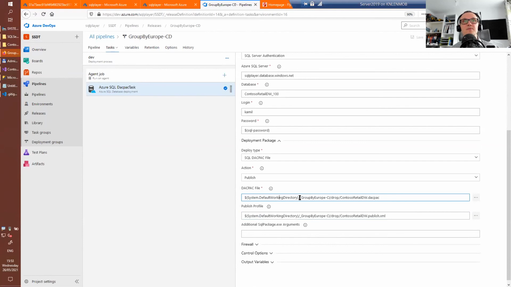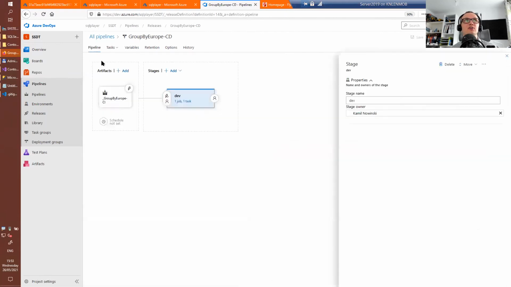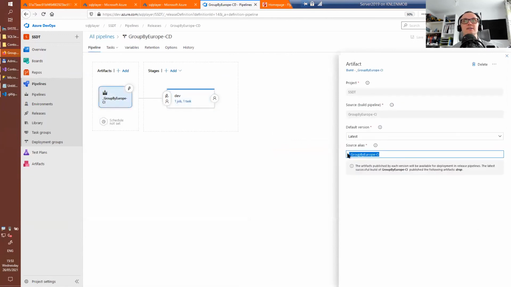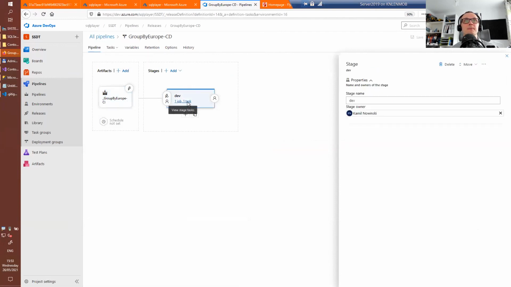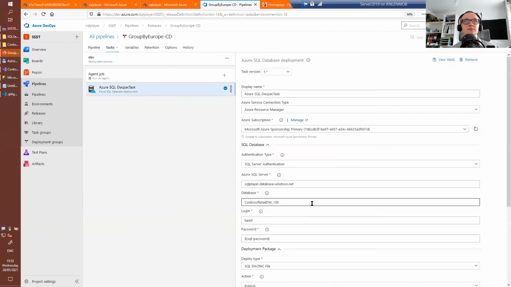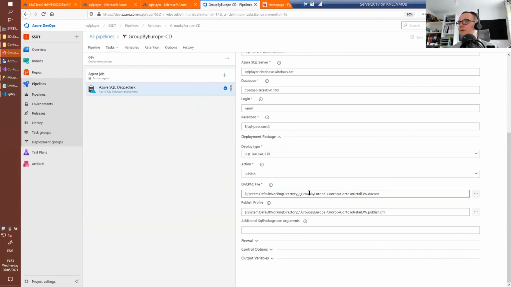Then this is the alias for my artifact that I defined here, so it's a subfolder in my location. Then there is the drop subfolder in this artifact, and then all the files that I have there.